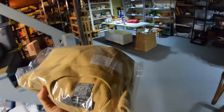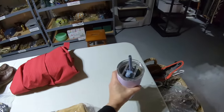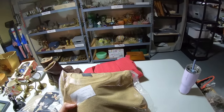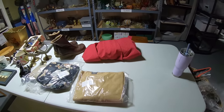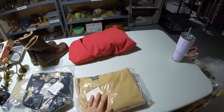Large men's silk sweater. I never realized that silk is a material that keeps you warm. When I first started selling, I knew some fabric information, like I knew different attributes of some of the different fabrics because my mom was a seamstress and, you know, she talked about stuff like that. But I never realized that silk kept you warm when it was a knit. I thought that was really interesting.